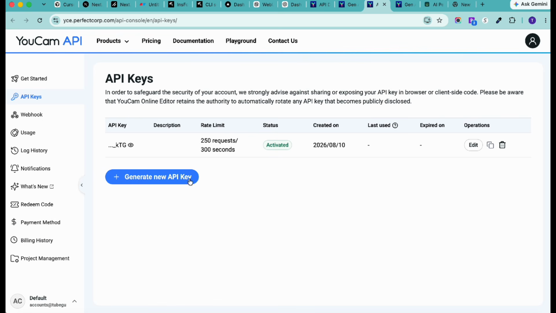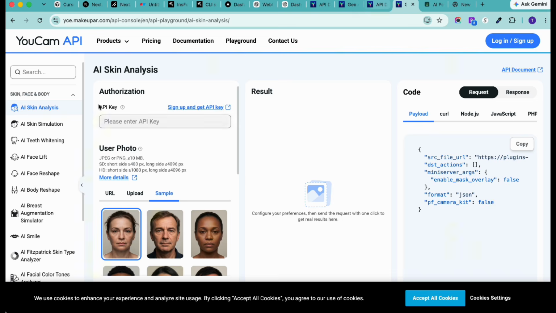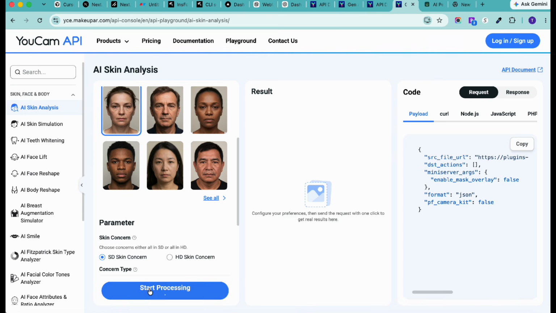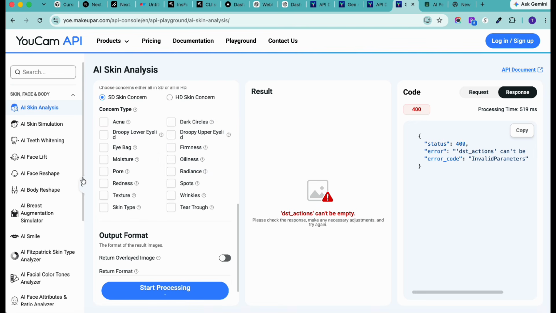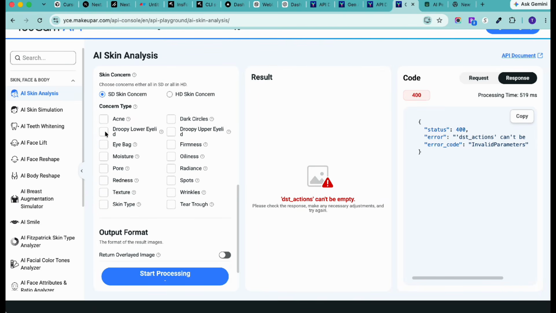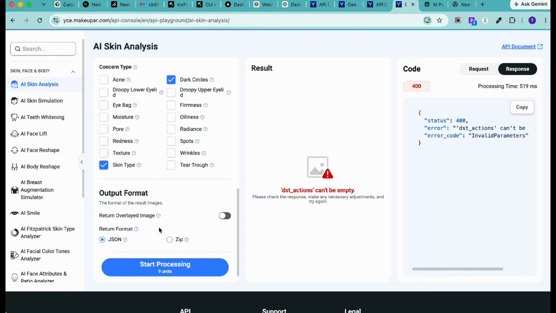So we'll try now. Okay, so simply what you need to do, you can go to the playground again and simply paste your API key, and then I will start the processing. So over here you need to select different options. So we'll say skin type, is there any dark circles, okay.